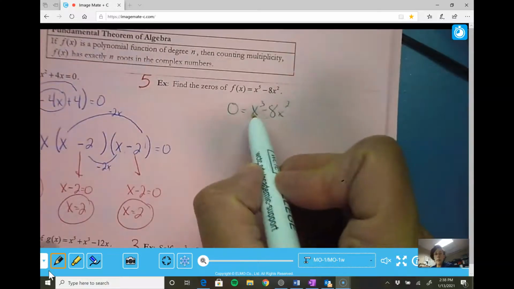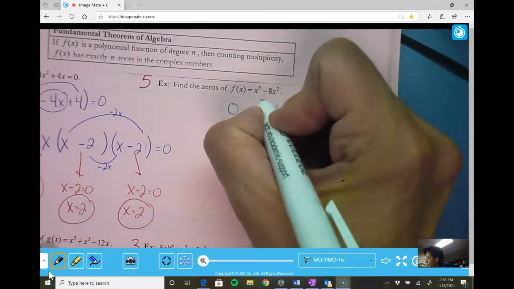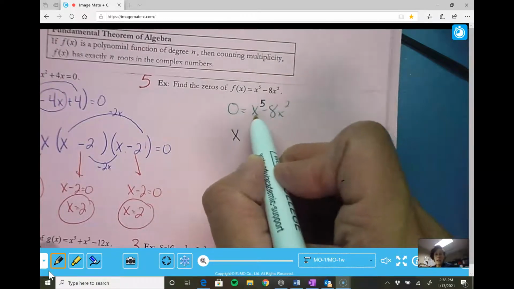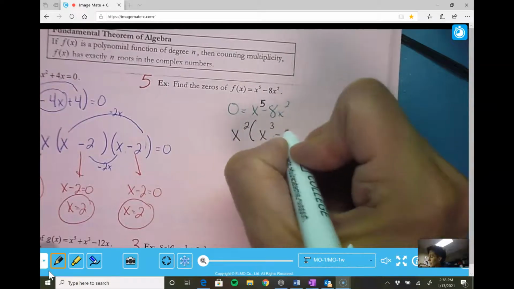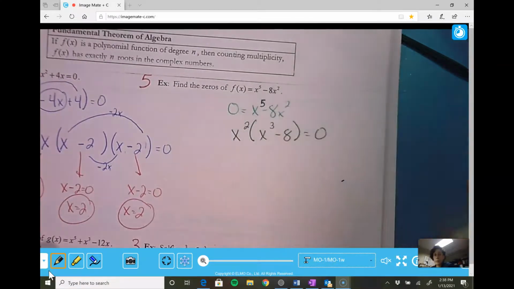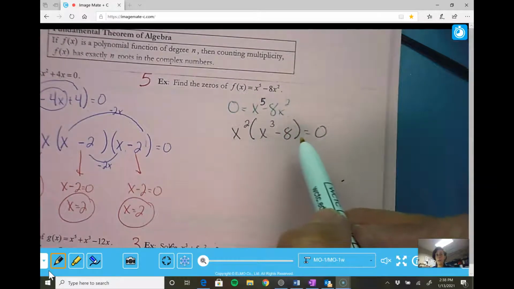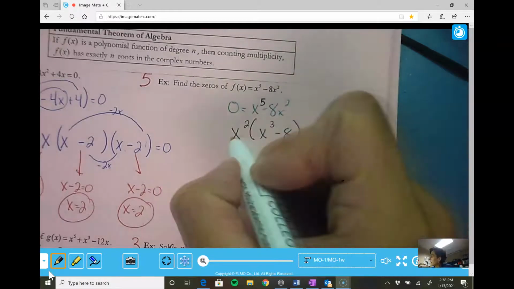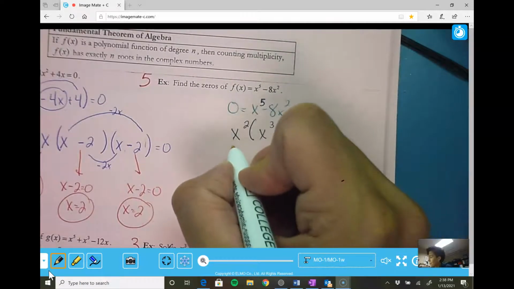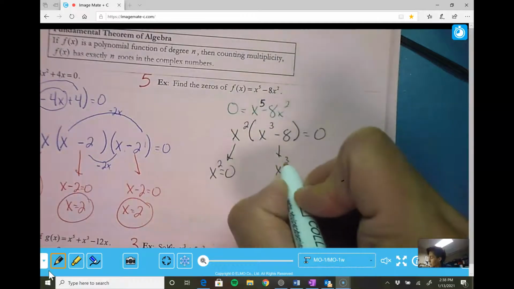So I start the problem still by a GCF, and I can take an x, whoops, I wrote that wrong. I can take 2 x's out, and when I do that, I'm left with x cubed minus 8. So this is something called a difference of cubes, but I'm not going to show you because we can survive without it. So I'm going to go ahead and just set my factors equal to 0. I'm going to set this equal to 0, and I'm going to set this equal to 0.